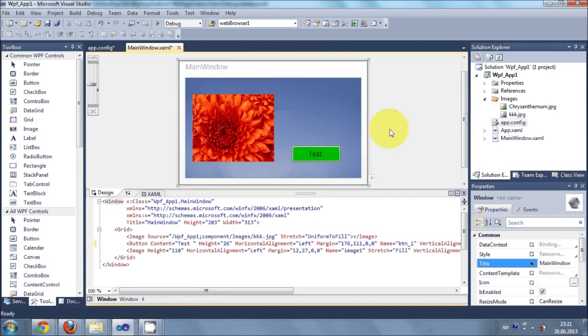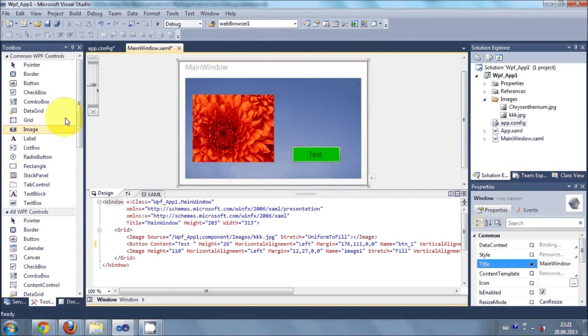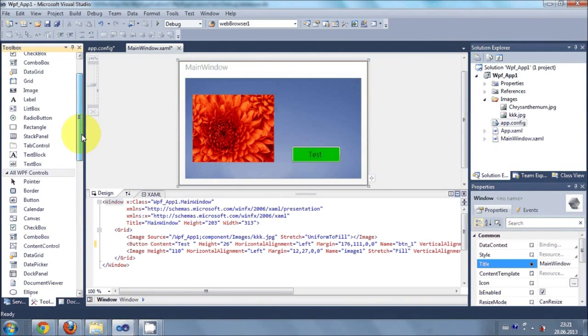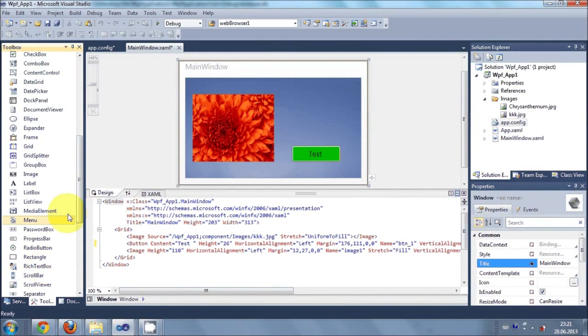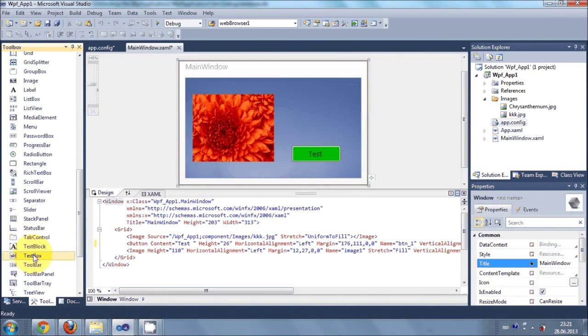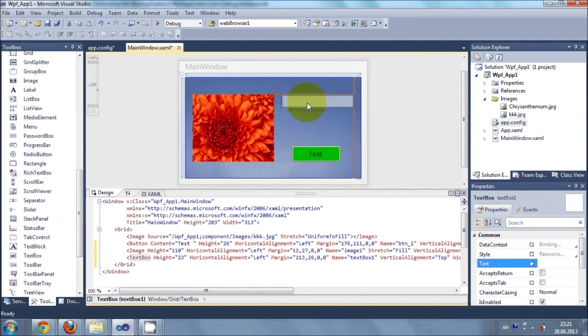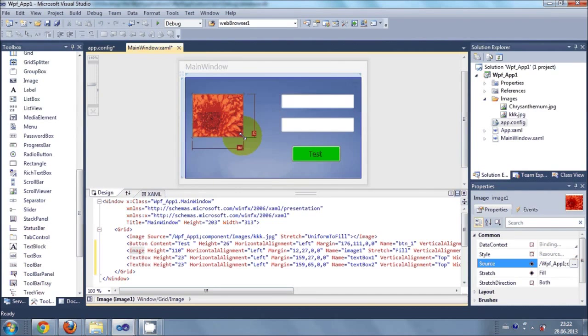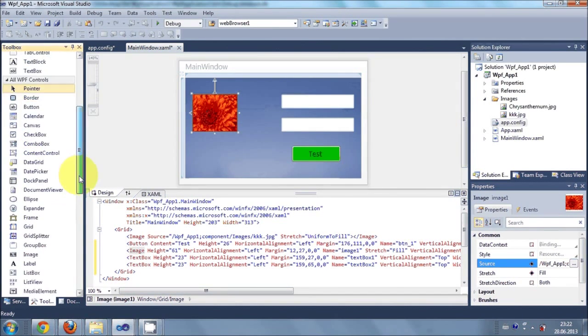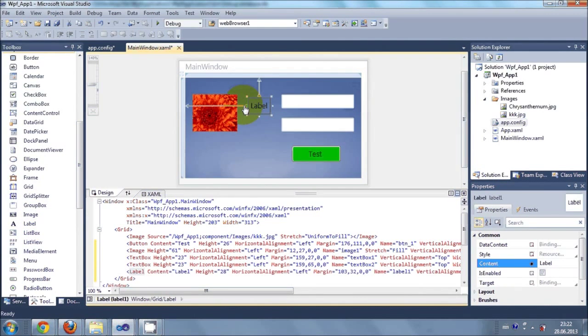Now I will go to my WPF application, and I will take 2 text boxes from here, text box 1 and text box 2, and I will make them a little bit smaller so I can give a label also. I will take 2 labels from here also, label 1 and label 2.